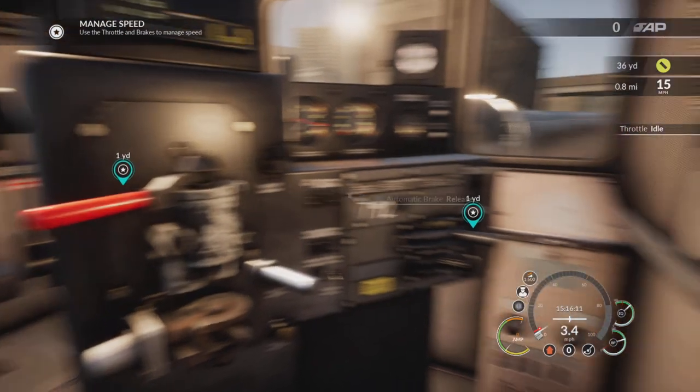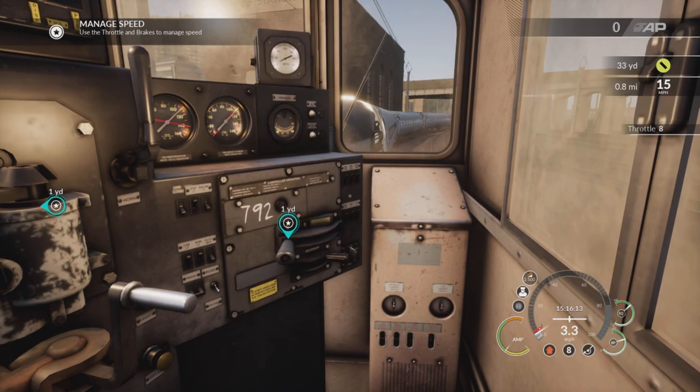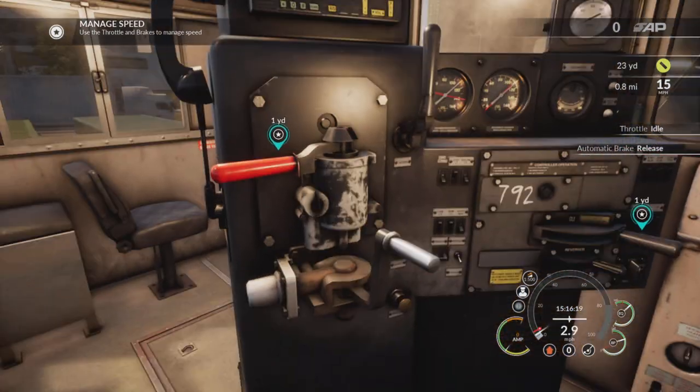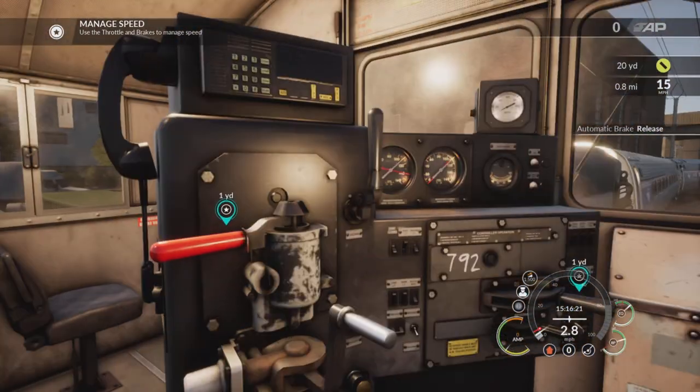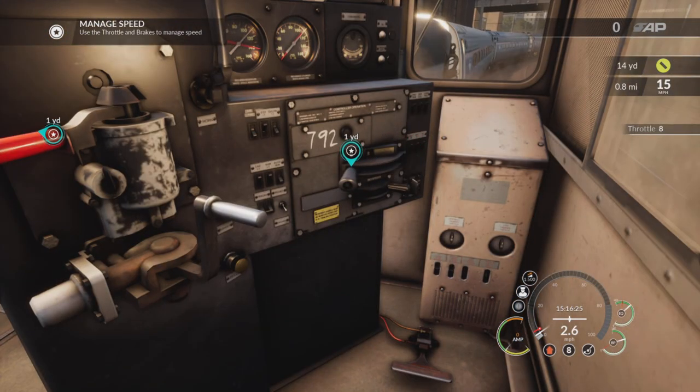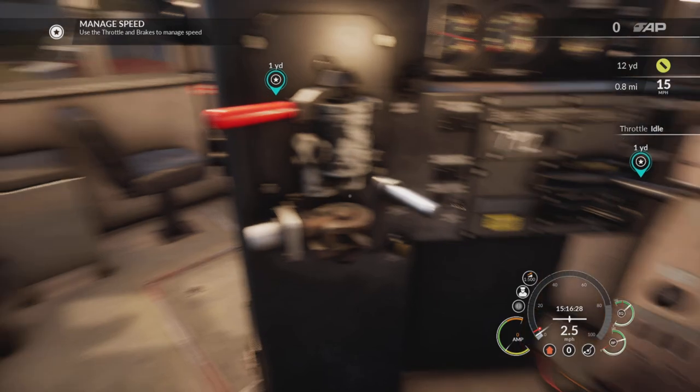Have we screwed it up on the tutorial? I'm not getting amps. What have I done? Brakes released. Yeah, they're released. We might have turned off, so I must have pressed the button. We're not getting amps.